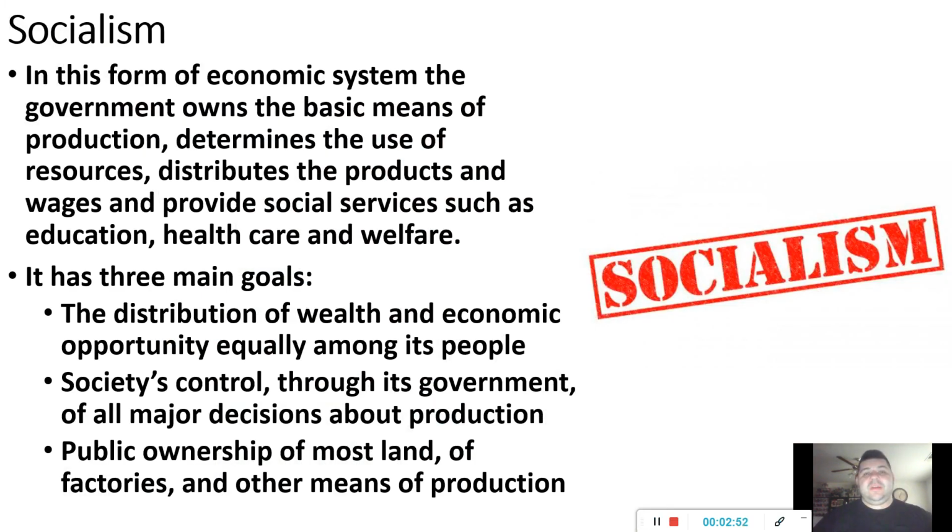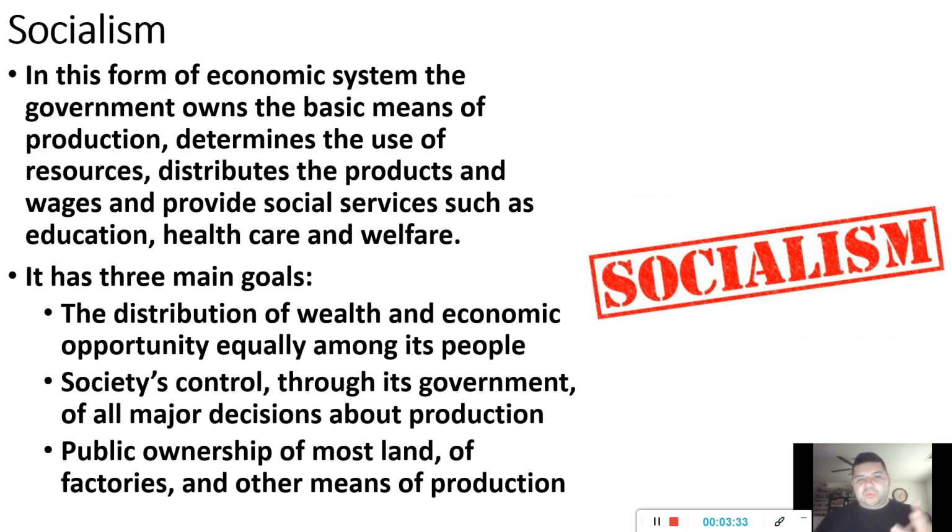Okay, so here's the thing, socialism. You hear a lot of people talk about it, especially one political side saying, oh, it's bad, it's horrible, this and that. A lot of times they don't get it right. They don't really give the full information. They just cherry pick things. But basically, socialism is the basic means of production where the government chooses how to use resources. They decide how they're going to distribute the wealth, who's going to get it, things like wages and social services, such as healthcare, education, welfare, things like that.